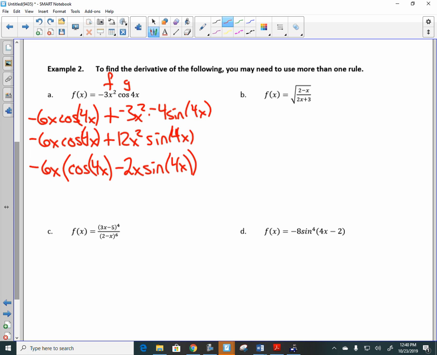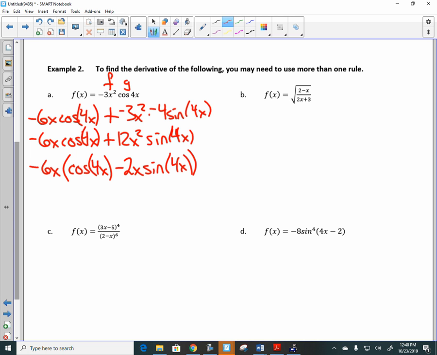Maya asked a really good question. The question was, why do I start with the product rule? Do you understand that it does require the chain rule? If I plug in something for x, I would first multiply by 4. I would then take the cosine. I would square the x and multiply it by negative 3. Then in the very end, I would take those two things and multiply them together.